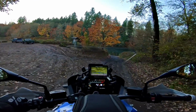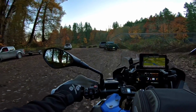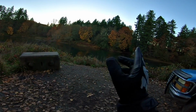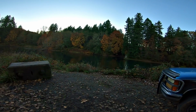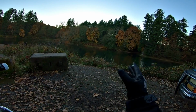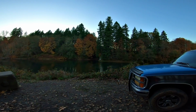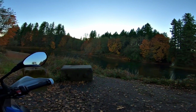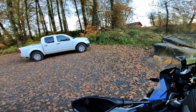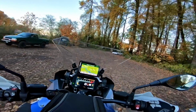Holy moly, it must be fishing time. The fishing peeps are out and about. Look at that, where the fall leaves have landed out in the rock beds. That's the end of Oliqua Creek. I know I've pointed that out probably about 500 times by now. Isn't that weird? All the times we pass Oliqua, that's where she ends, right there. Let me point the camera at it, I guess. Right there. Just turn your eyes and look where you want to look, and you just assume the camera's looking at what you're looking at. Not necessarily.